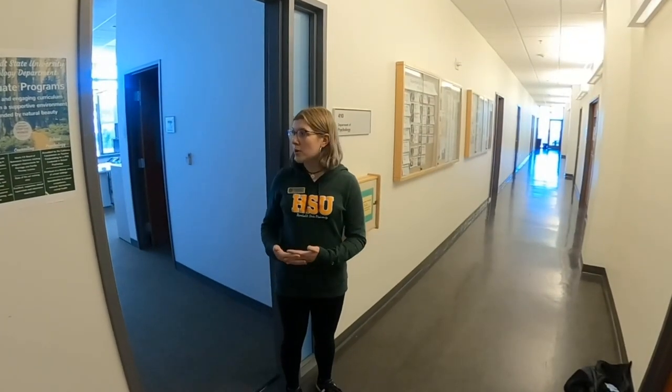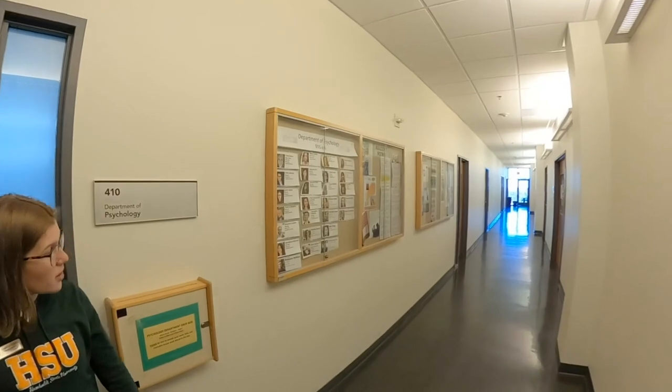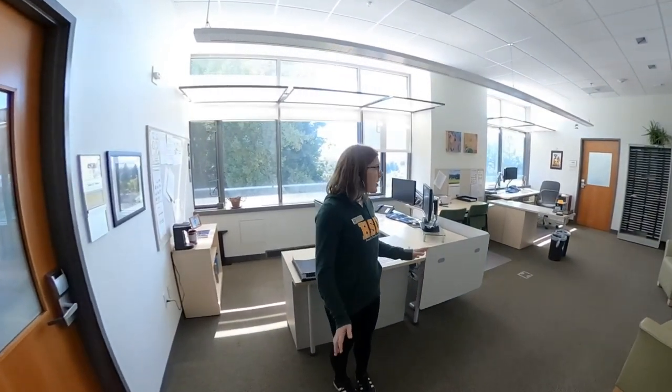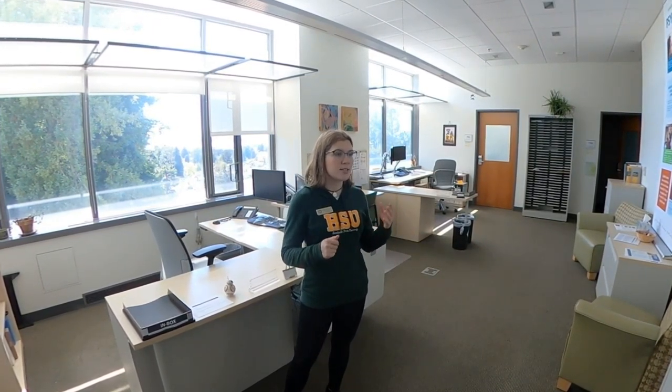We're sitting outside of the actual Department of Psychology on the fourth floor of the BSS. Over here you can see we have listed all the different staff and faculty of the psychology department. This is where you would come to get advising on what classes you should be taking in order to graduate within four years. Every semester you have mandatory advising that goes over your plan for classes for the next four years, and it can help you figure out what areas of psychology you want to explore. For example, next semester I'll be taking an assortment of different classes like Introduction to Neuroscience, Social Psychology, Cognitive Psychology, Substance Use and Addiction, and tons of other ones depending on your interests.